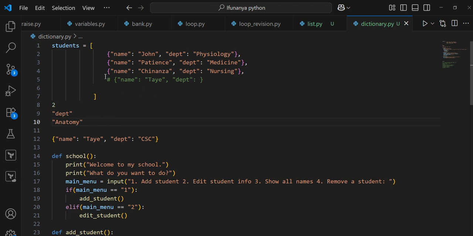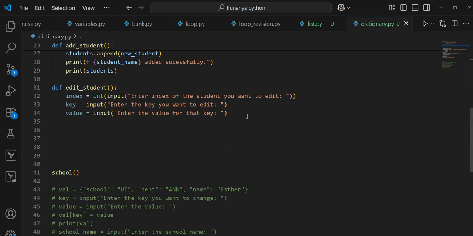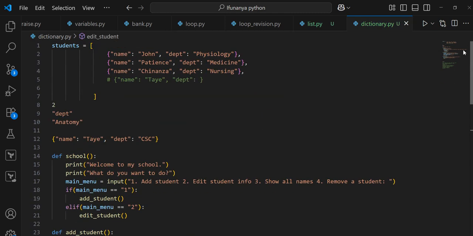So that means I'm changing the department of Chinanza to anatomy. Okay. So this is what you're going to make use of. So we come down here and say the students, that is the whole list, we want to target this in this case.